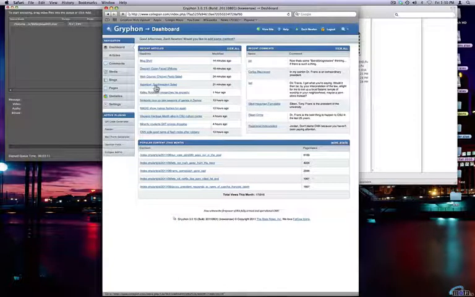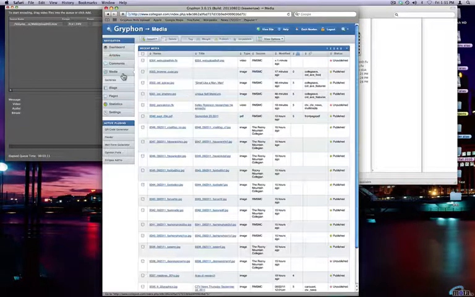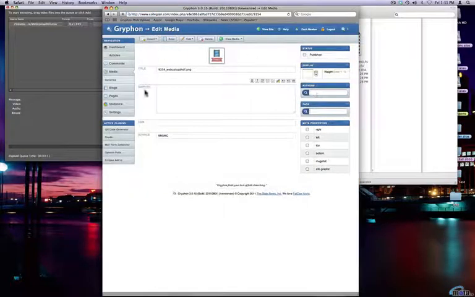So the next step we want to do is actually see that media made it up, by clicking the Media tab on the left-hand side of the screen. And now you can see here, this is the file that we just uploaded, the WebUpload HD video that we exported in the FLV format. So let's go ahead and click into that video, and this takes us into the more specifics of the video.